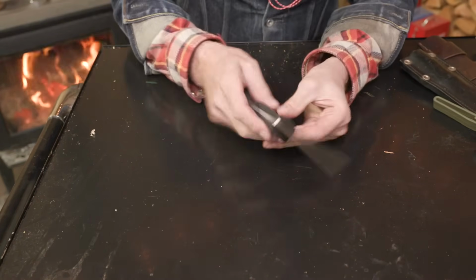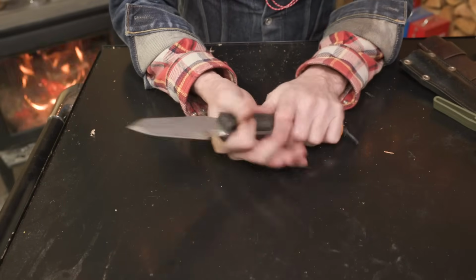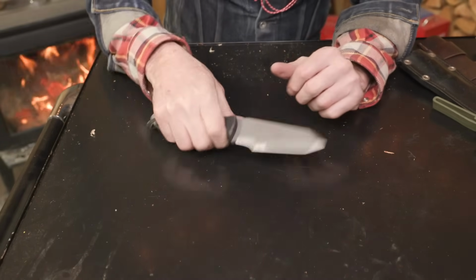But this is a pretty big bubble. You can see a big swell, and if this knife is held properly, it is unlikely for your hand to move forward. But it is a little bit of a concern. It's always a trade-off.